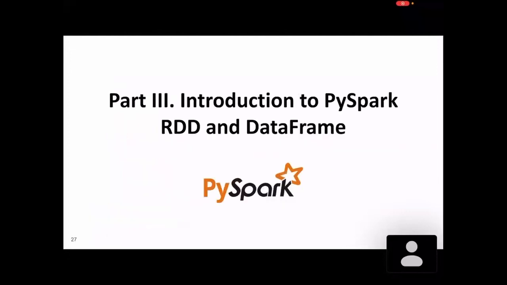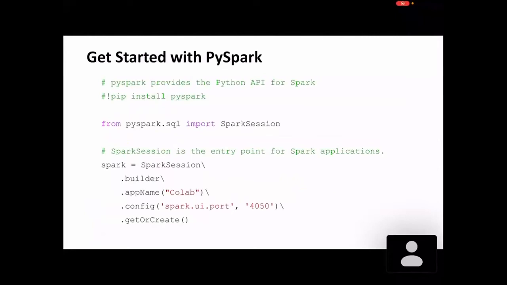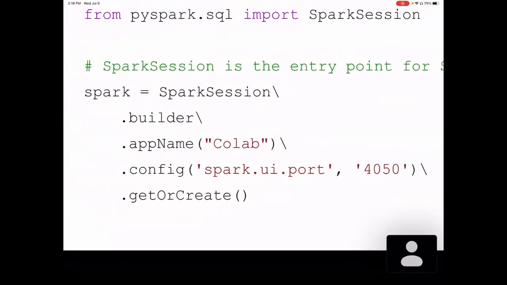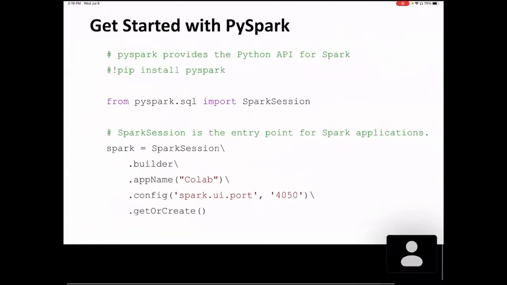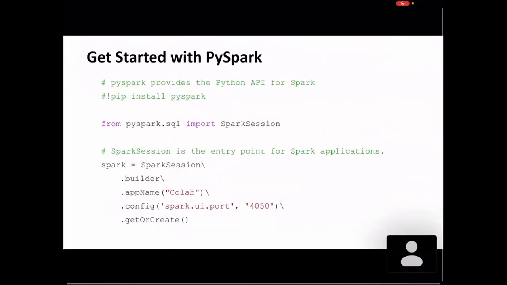So in part 3, we'll introduce some basics of PySpark, and RDD and DataFrame are the two most important concepts in PySpark that we'll get into in detail. And this is the same Spark session I created previously. It's just written in a different format. It's the same thing you saw in the Google Cloud notebook. We start by installing PySpark, and then we import the Spark session. And then we create this Spark session by calling various functions, giving the name. All these are just configurations. We give it an app name, and we provide the network port and also the port number and create it through this interface.